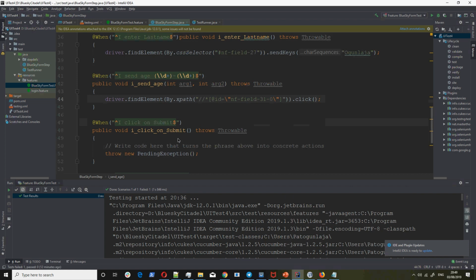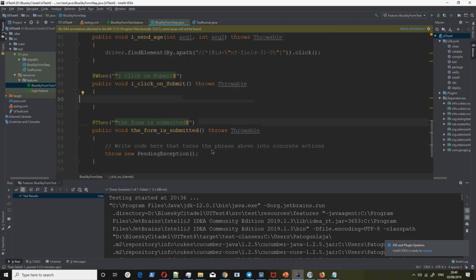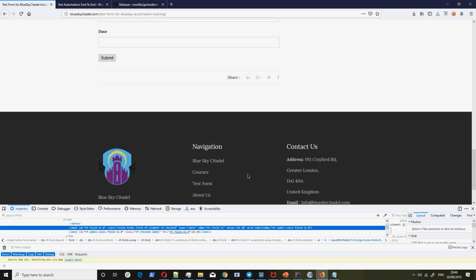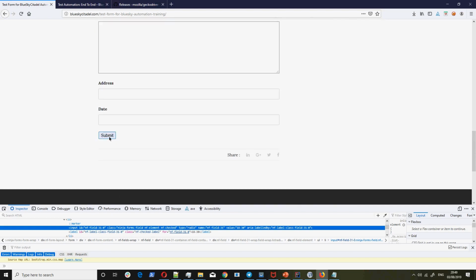The next one is the submit, right? So you go into that element and you do the same thing for the submit button. Let's go to the submit, that is at the very bottom. So I right click.